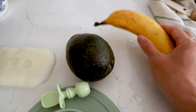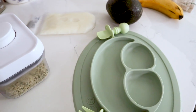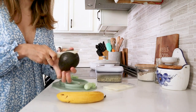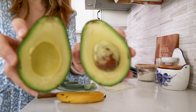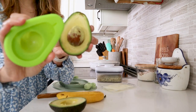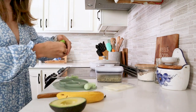You'll see it in a second. She really likes to just hand-hold that. And that's gonna be her quick lunch. I like this one because I don't have to heat it up. And then I just take the other half and put one of the avocado huggers over top so it stays fresh in the fridge.